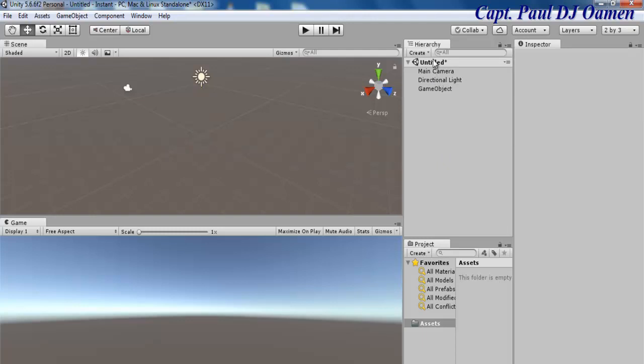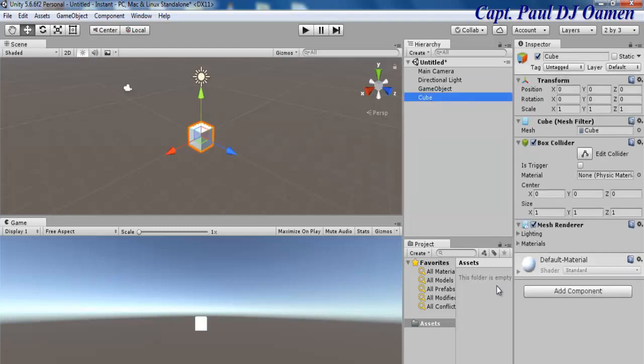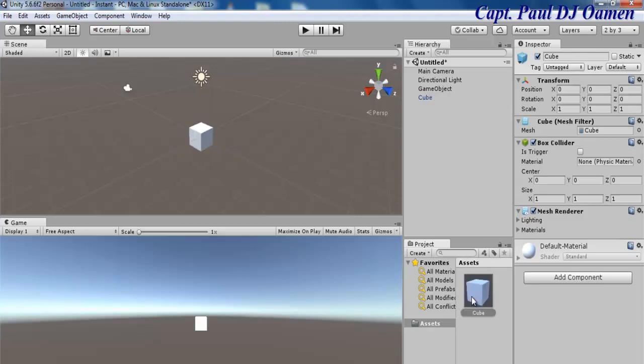The next thing I want to do is add a cube. That's my cube right there. Now I would drag this very cube and drop it right in here so that I can convert it to what is known as a prefab. As you can see, the color is now blue, which means it's a prefab. A prefab is a pre-configured object saved right inside this asset itself. Let's click here and change the column to just one. There, that's my prefab there.